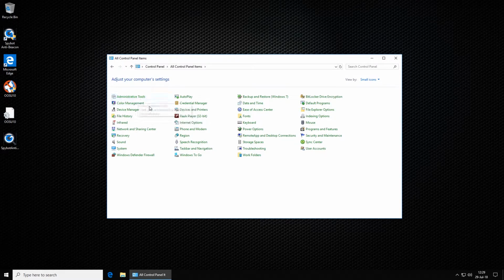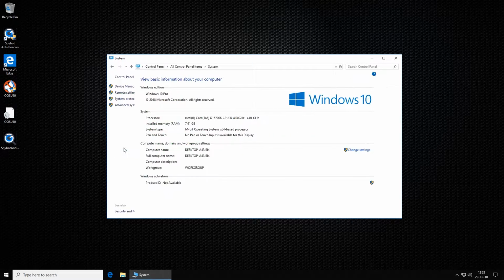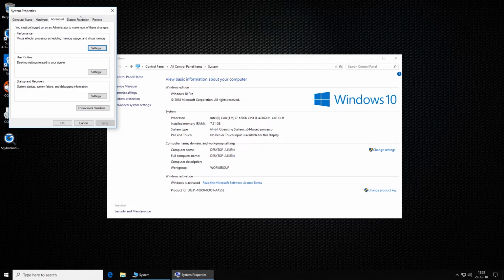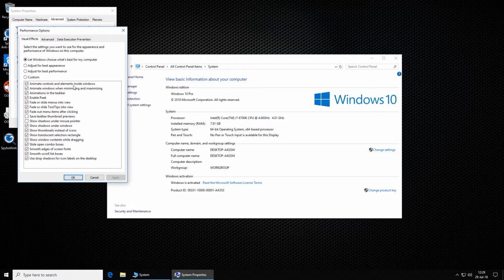Okay, the first thing to do in Control Panel is to disable all the extra Windows animations. This is something that comes in handy if you need your laptop battery to last longer or make the UI perform better on a weak graphics card. Click on System, then Advanced System Settings in the new Windows sidebar. Find the Performance option and click Settings. Here, in the first tab, either select Adjust for best performance or manually uncheck most of the things, like we're doing.